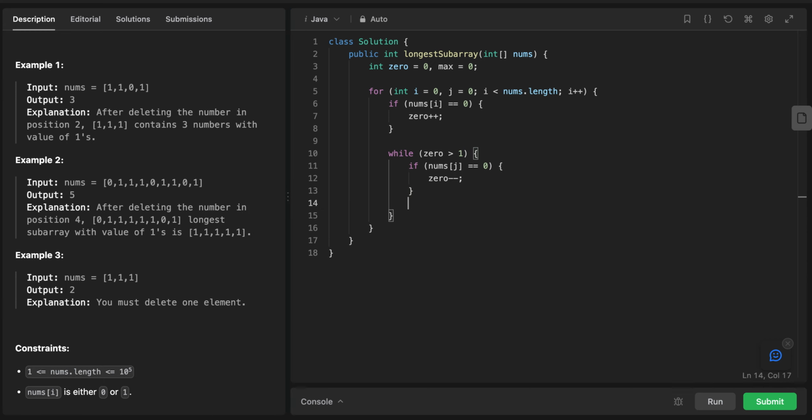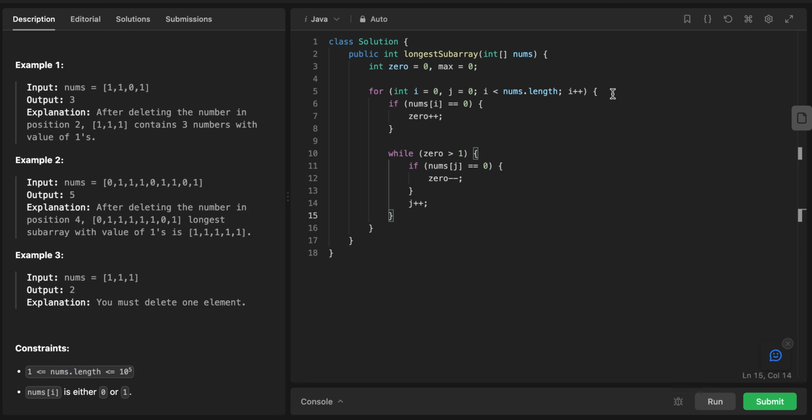So we can do j plus plus in here, moving the left side of it, to here, then to here, until we see another 0, which is here, this one. Then we decrement our zeros. So that's how this part is working.